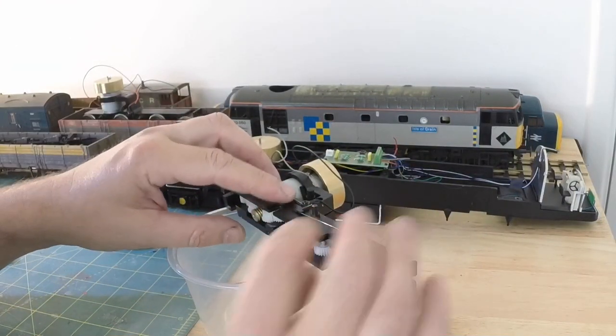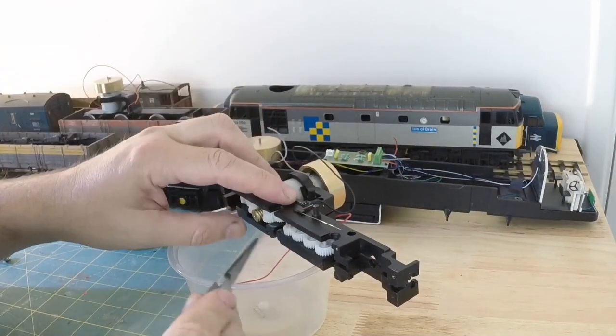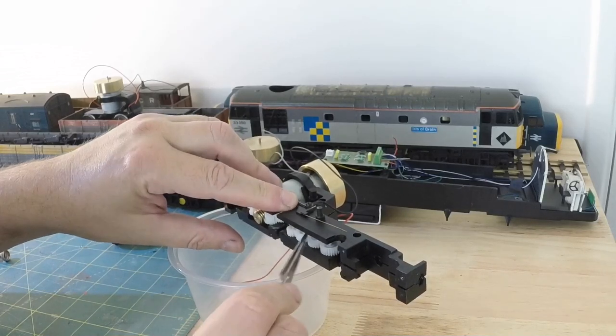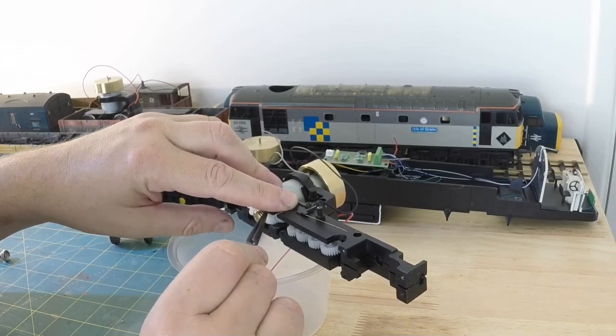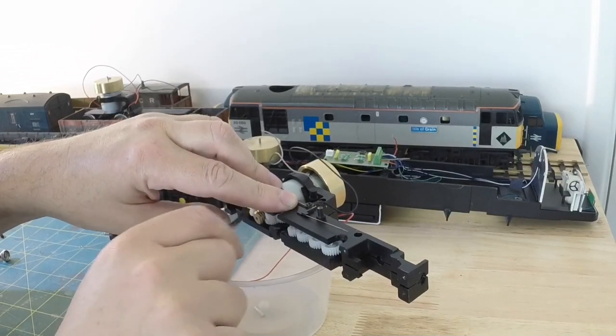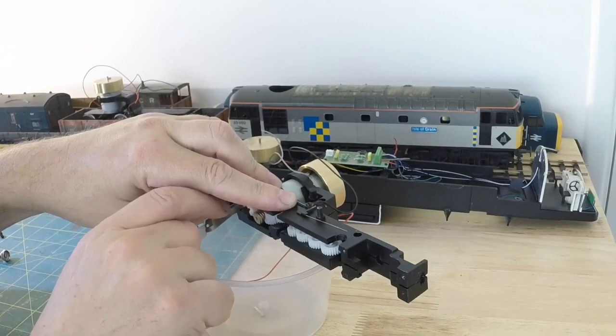But again, here we go. Here's the hard part, trying to get the gears lined up so that they all sit in their appropriate holes on both sides. Closer.